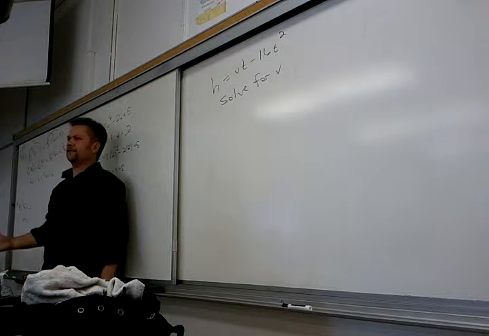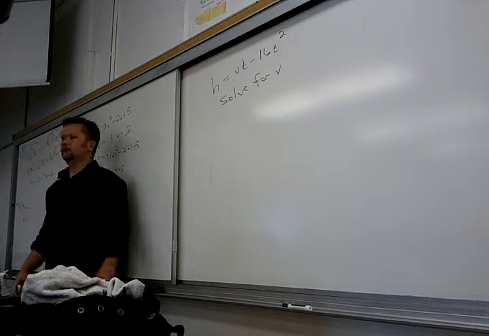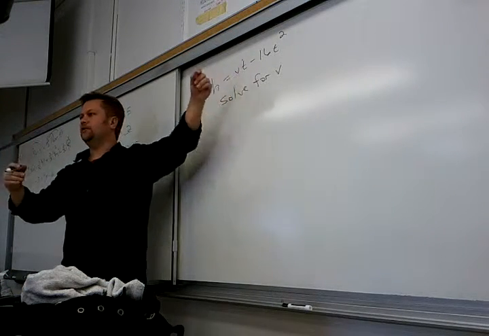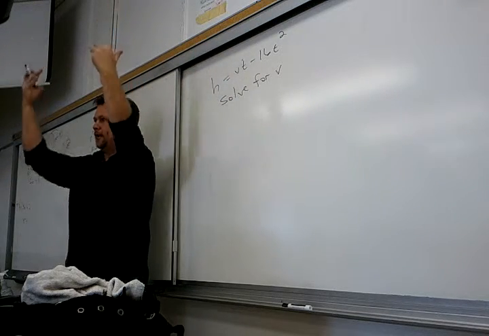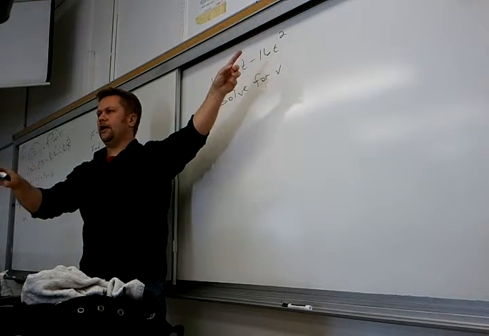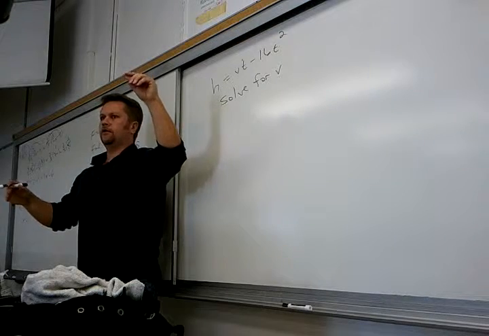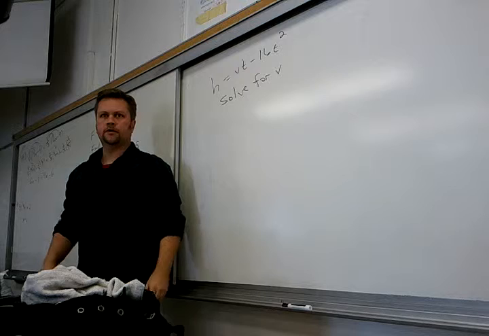This is a physics equation for if I throw a ball in the air. The v is the velocity I throw it with. T is the amount of time I wait. 16 is actually the pull of gravity. That's why it's minus. It's trying to pull it back down. Who knows what this would look like if I graphed it? I know it's way ahead of us in the class, but I have a square in there, so what would it look like? Yeah, a parabola. Of course, when I throw a ball in the air, it's a parabola, right?